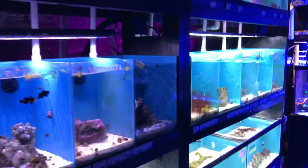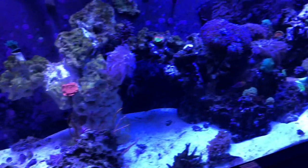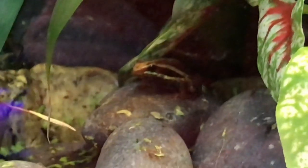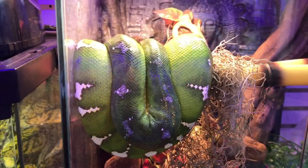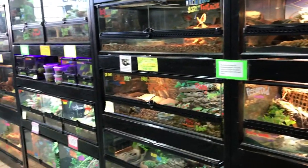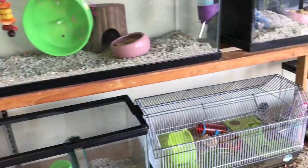Cool place though. As I've said before in previous videos, Geyser Pets is your one-stop shop. They got saltwater fish, various corals, a huge selection of freshwater fish, poison dart frogs, various species of snakes, all types of monitors, lizards, and tortoises. If you're looking for a bird, they also have birds. They have rats, mice, hamsters, and they carry all the dry goods you need — cats and dogs included.